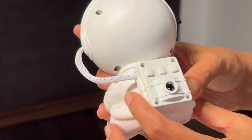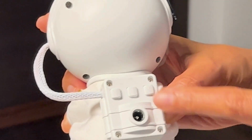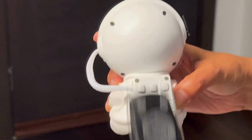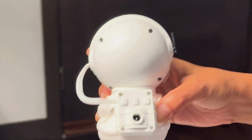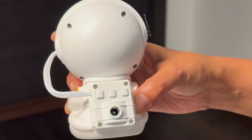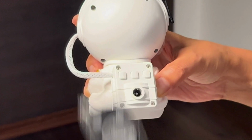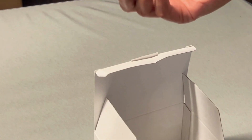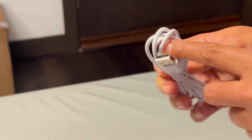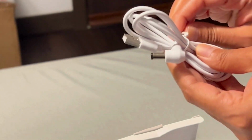From the back you can see this is the power cord and these are the control buttons. In this case we will be controlling it from the remote, but just so you know, this is the power button and these are the mode changing buttons, but most of the time we will do it via the remote. And apart from this, this is the power cable which comes with a USB end that we can show you how to connect to make this work.